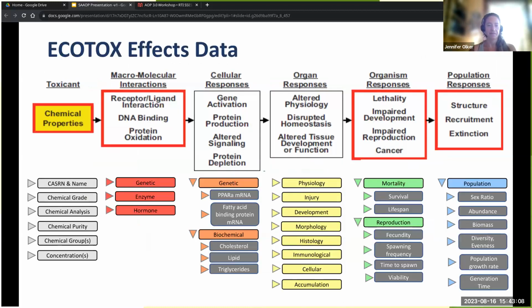Take the next slide. And trying to interface not only that ontology mapping with also the idea that the ECOTOX effects data can be organized in the same framework that the AOP framework is, from lower levels of biological organization to higher levels. And so here we can show in the colorful boxes on the bottom the ECOTOX effect types, where you can see that you start with the toxicant information, you have some molecular information, cellular or cellular and organ responses, and then up on the right-hand side, you have the downstream organism and population responses. Next slide, please.